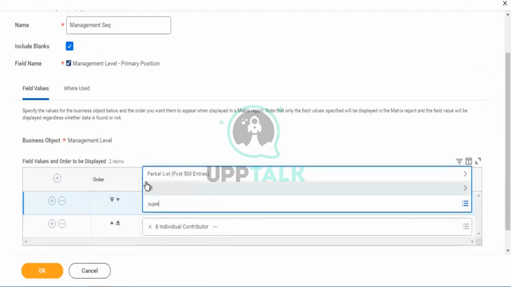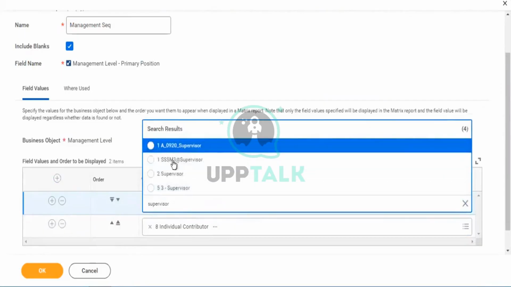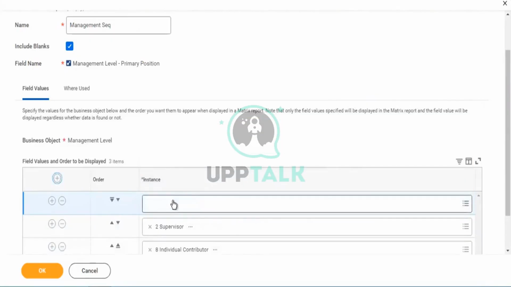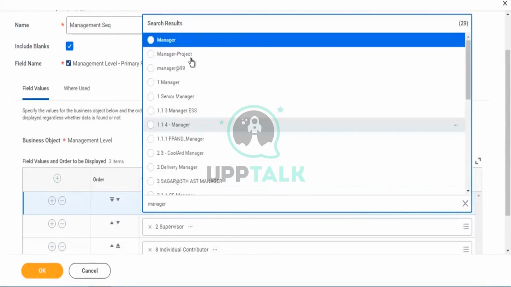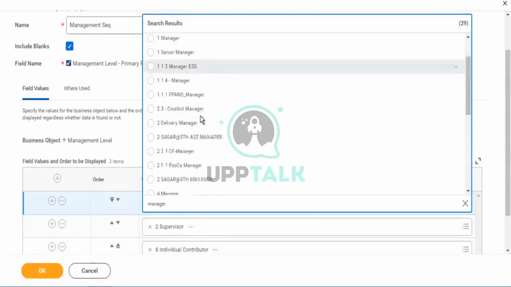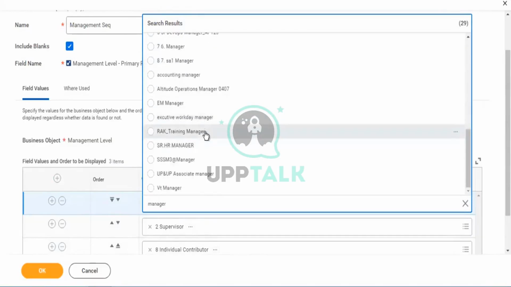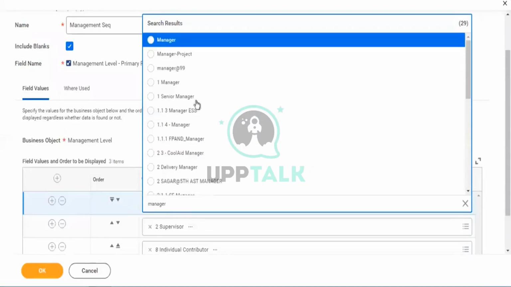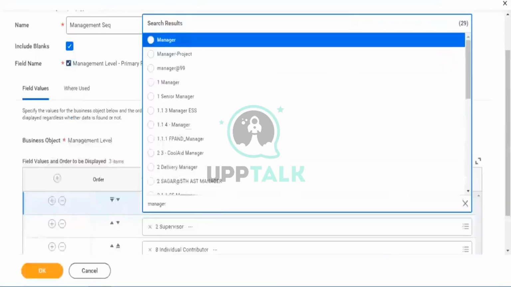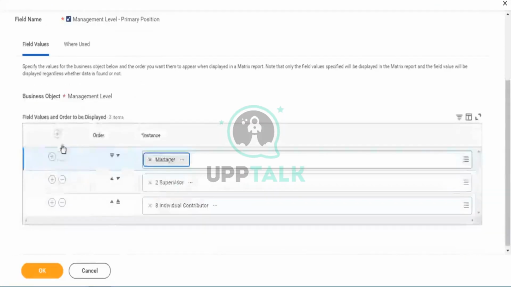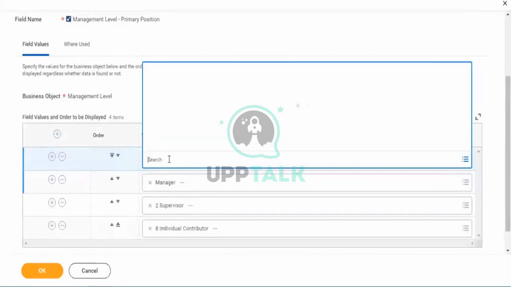We need supervisors again. People have created all sorts of data, and above that, we want managers, quite a few managers. I'm not sure which one is which, but if you see the idea, I can define a sequence, right? And then Workday would get me data based on that sequence. Again, there are quite a few managers. I don't know which is the right one, but I'll randomly select and then select directors. Right? I can define a sequence.